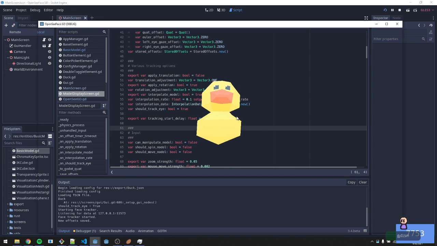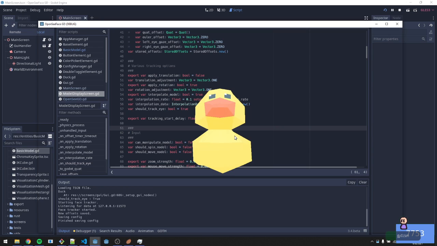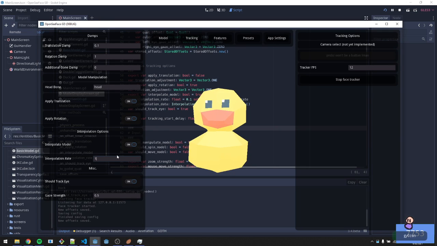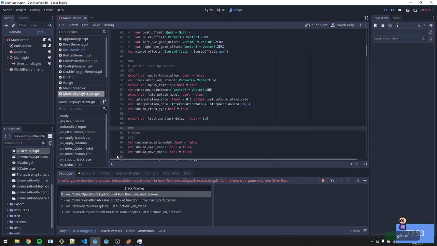All right, so we break our neck. That's good. I mean, currently we're not actually interpolating. Cannot convert argument 2 from nil to float. Invalid type in broadcast interpolation rate via call in base reference. And then the debug stack trace is wrong. I don't know where the error is.